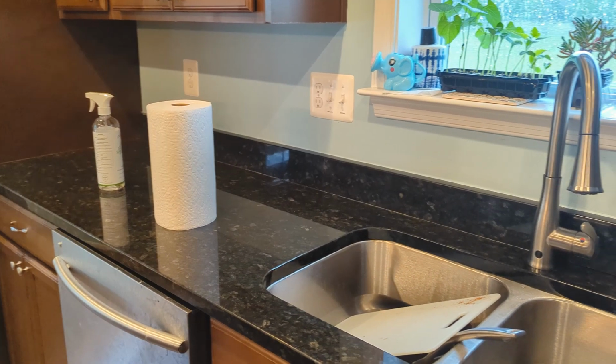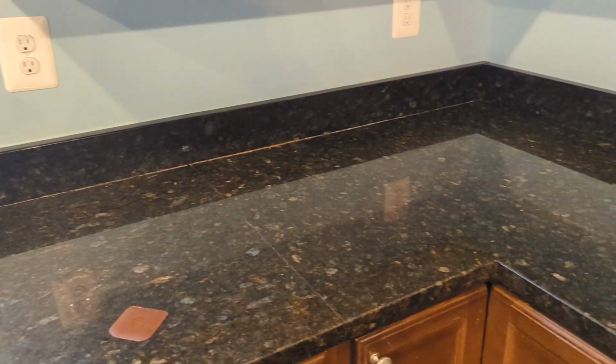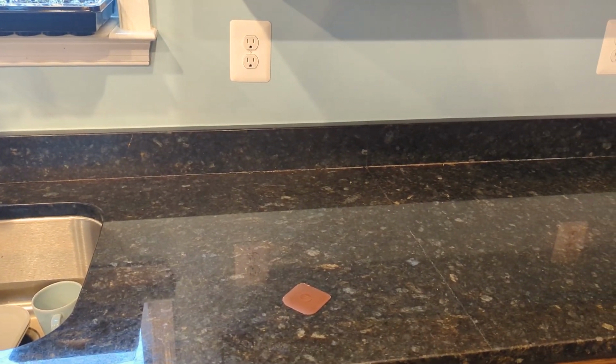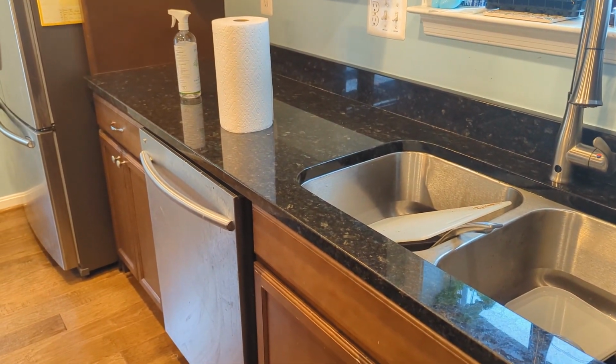We've had to completely clear off our counters, clean everything. We've been having ant problems where they come up through the crack here. So we're gonna clean it, let it dry, re-caulk all of that, because everything we've been drying over the last week and a half has not been enough.